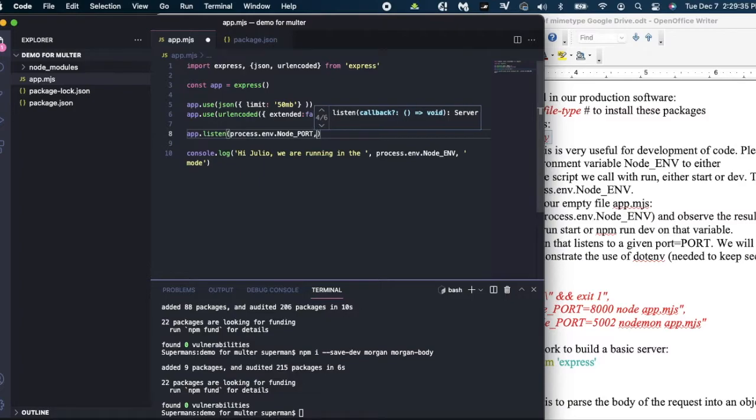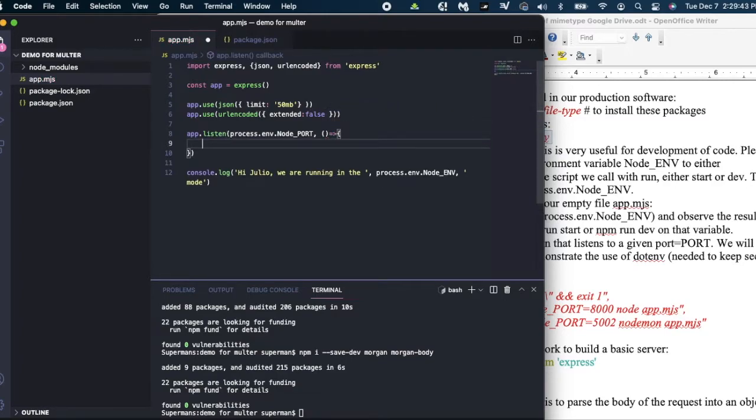Okay. And then we have a callback function that allows us to inform, in this particular case, that the server is active and listening.